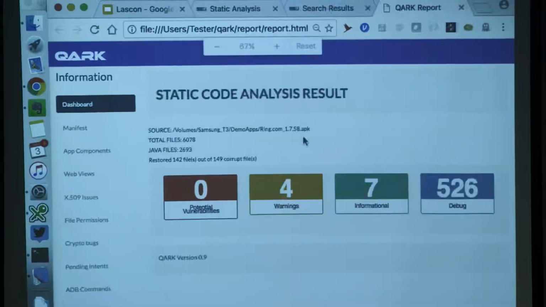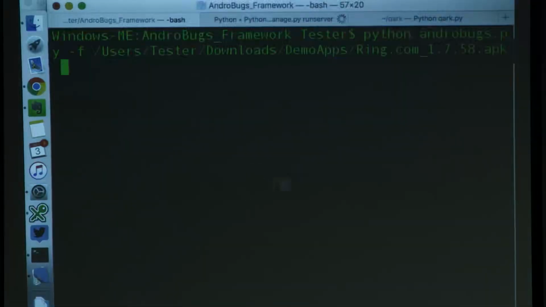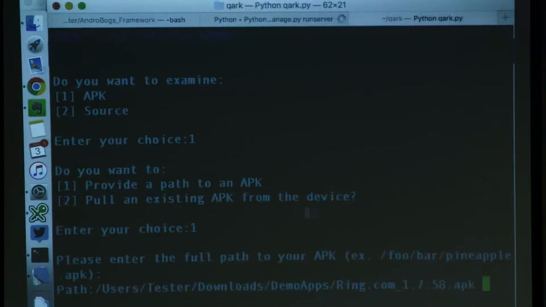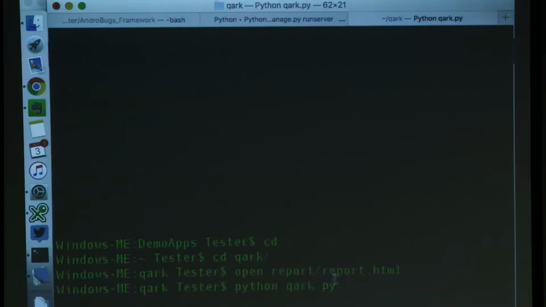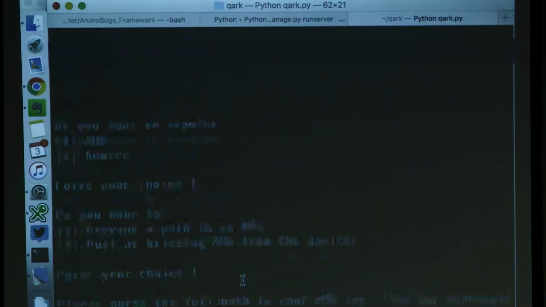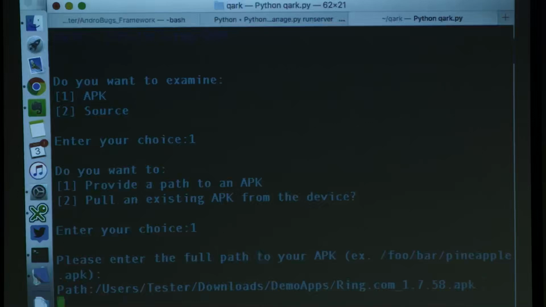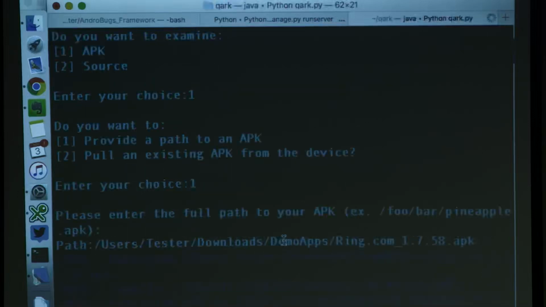Quark was a tool built at LinkedIn. It's a Python application that uses 3 Java decompilers. I have the report there.